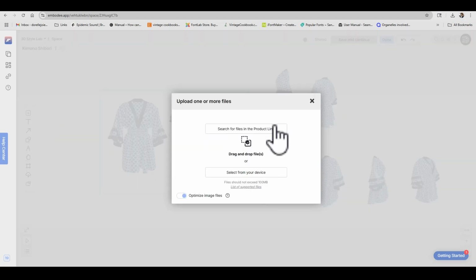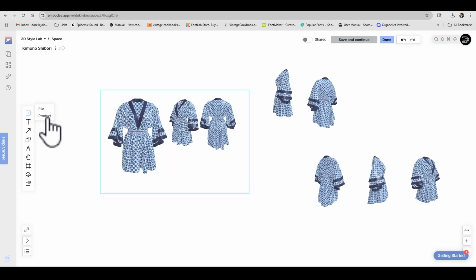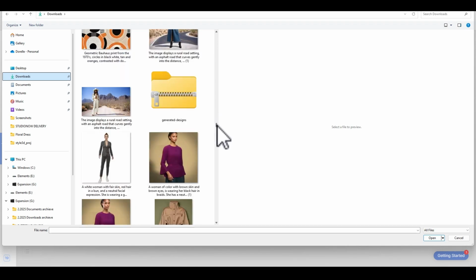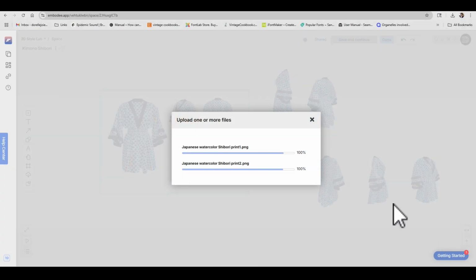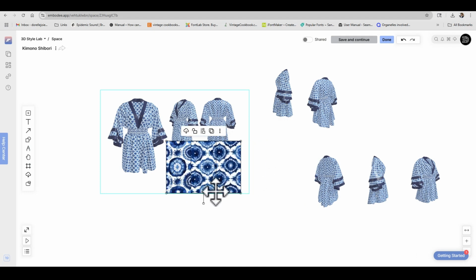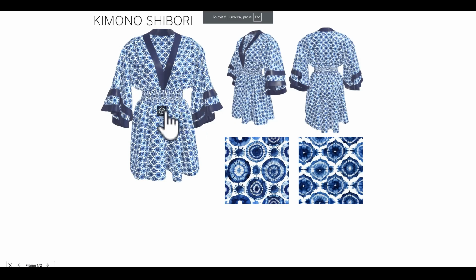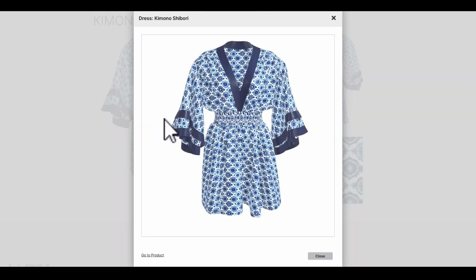So I tend to put more than one view on the image just so you can see it without clicking. But once you're familiar with how to use this, if you show it or if you preview it or when you send out the link, you can actually see that it's a 3D link. So let's go ahead and take a look at the link really quickly and I'll show you how that works. Yeah, so it's just previewing your dress in 3D.